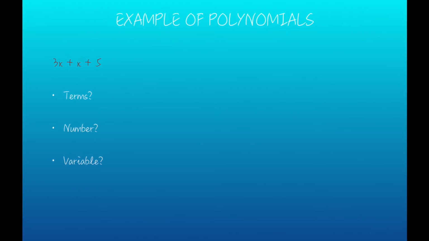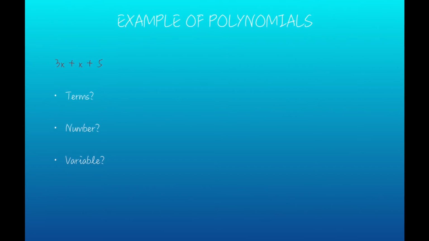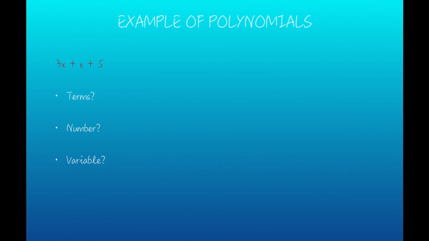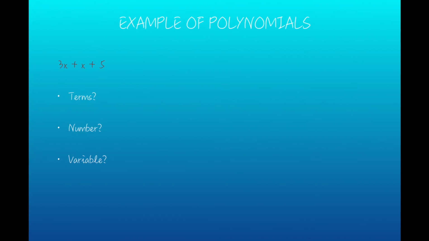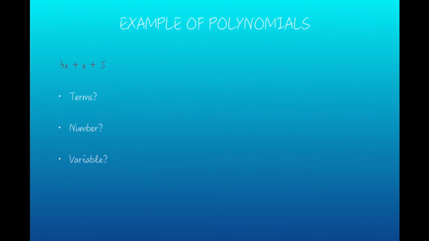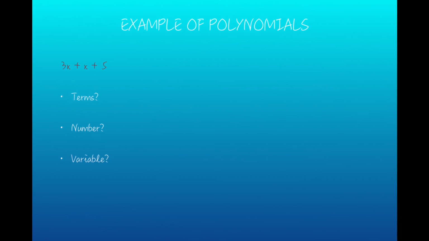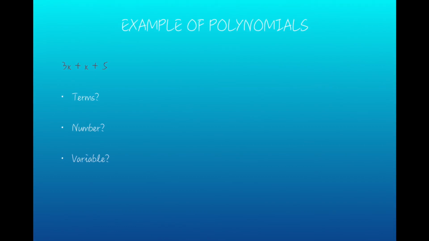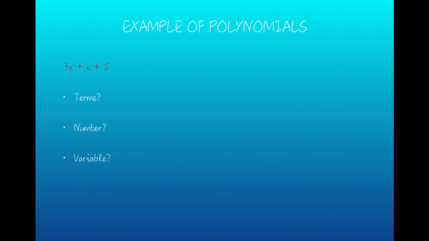But for the third one, there's no variable. So, as you know, every variable has to be raised to a power. The first one is raised to the 1st power. So is the second one. The third one would have been raised to the 0th power. And as you know, x power 0 equals 1. So 5 times 1 is just 5. So we just simplify it. So that is just your simplified equation.